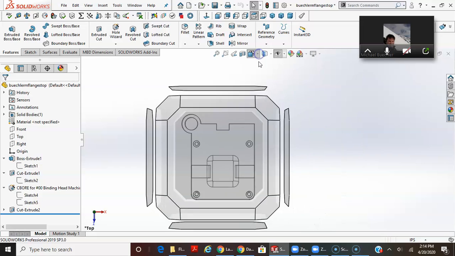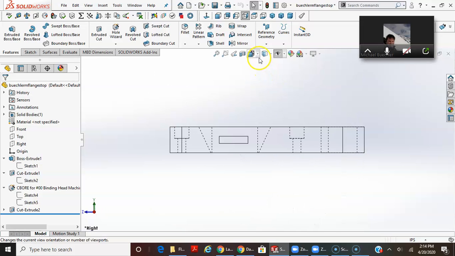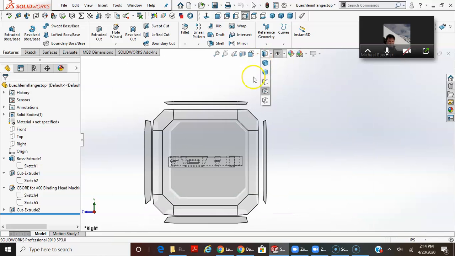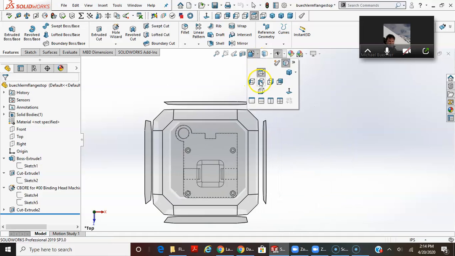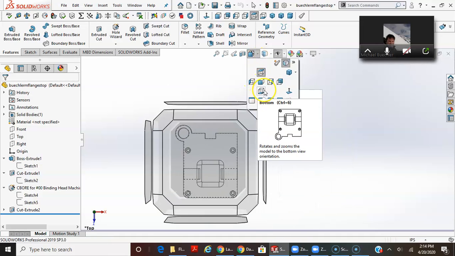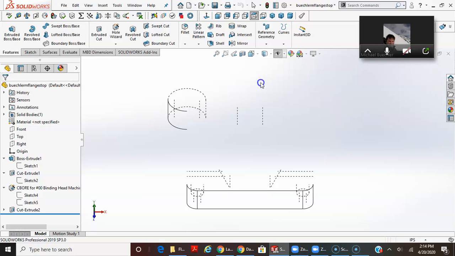I'm going to change the view orientation again. Let's go to this view. What about this view? No, not that one. Let's see. Front, right, bottom, front.